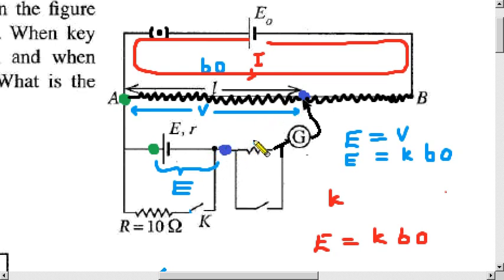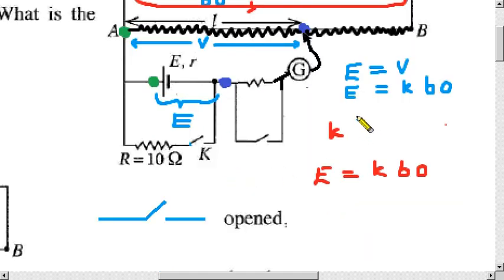When there is no current, the potentials at these points must be equal. There is no potential difference, and also there is no potential difference between these 2 points, and also potentials at these 2 points must be equal. So like that we can develop the argument. So this is the equation then. So that is what I initially have written here.